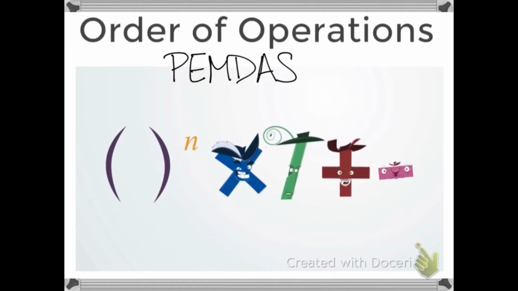If you recall from the video that we just watched, order of operations basically says that each operation has a job, and all of these operations come together as a group, kind of like a superhero group like the Avengers. And the only way that they can use their powers is by going in a certain order. So first you have parentheses, then exponents, then multiplication and division, then addition and subtraction. So this order is very important in order for this team to get their job done.